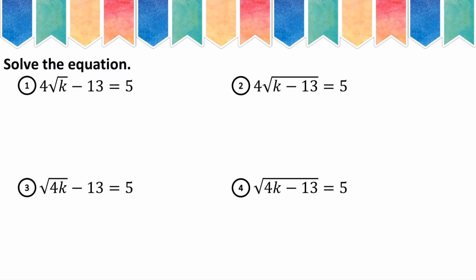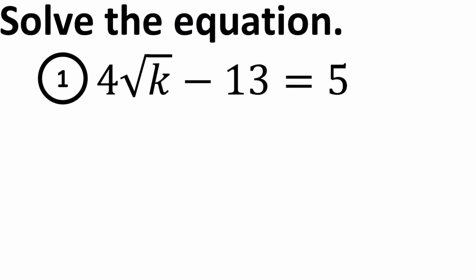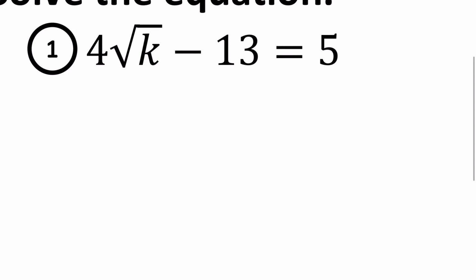What is outside of the square root must come first. So let's just look at these examples and see how they all are different. So in the first problem, I have to look at what is on the outside of the square root first. And those numbers need to be canceled before I cancel my square root.